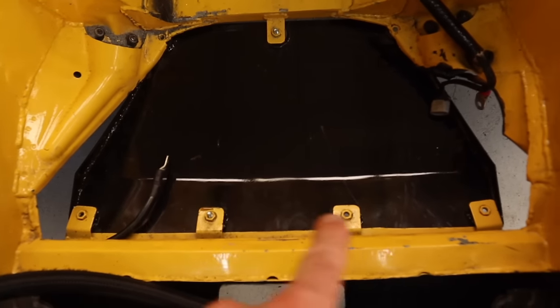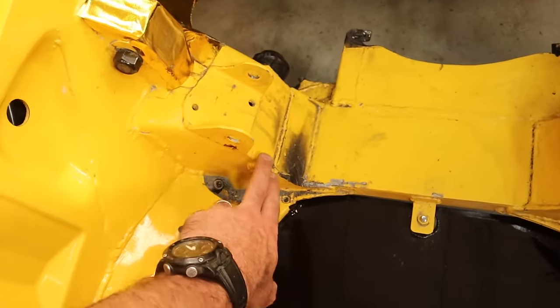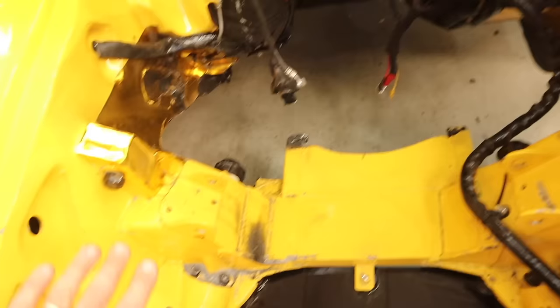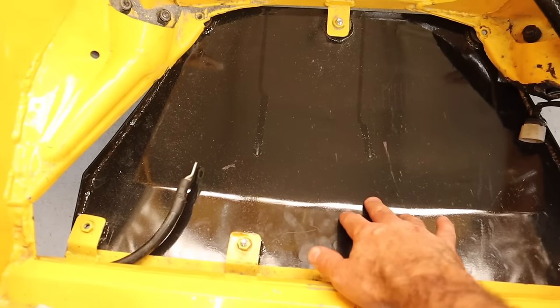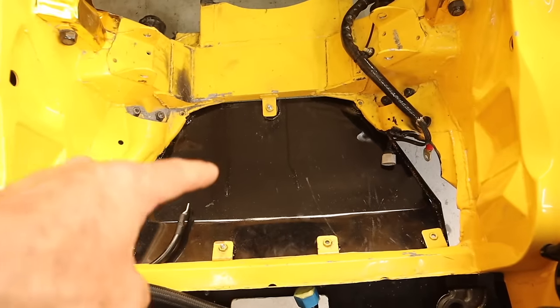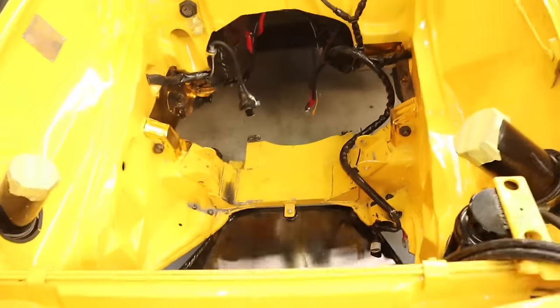Let me show you the engine bay. You can see the bash plate in the car here — the radiator sits in the front, we have the subframe, and there is almost no gap, less than 10 millimeters, around the engine anywhere. There is a massive blockade. Even though it's nice and open at the back, the air can't really get there — coming from the top it can't get down, and from the bottom it can't get past the center of the car. With the bash plate in here, one side is almost totally blocked with the alternator, and there's the water pump, so there are only tiny little gaps on either side. I think the bash plate is actually the bulk of my issue — if I got rid of it there'd be space for the air to go straight down and out under the car.